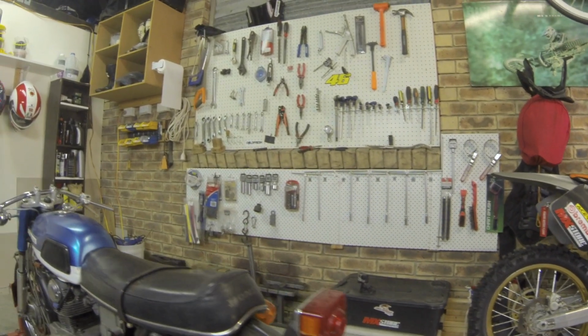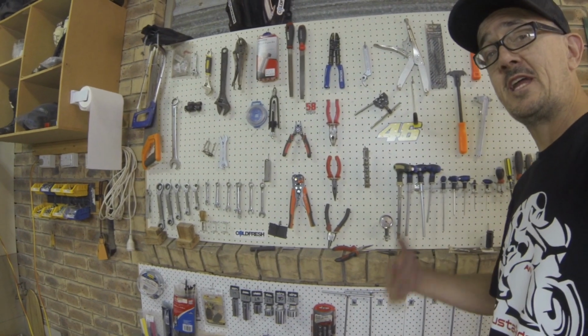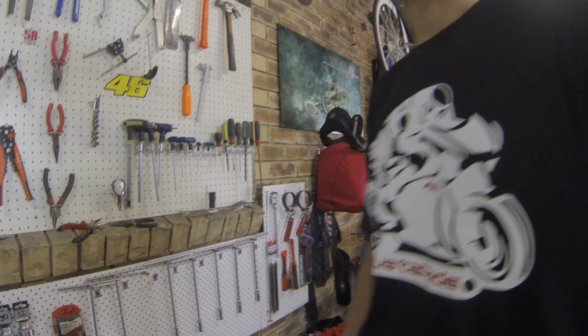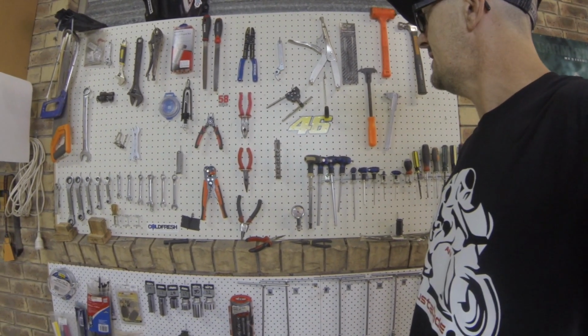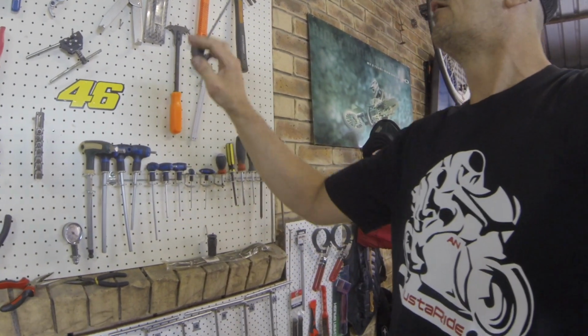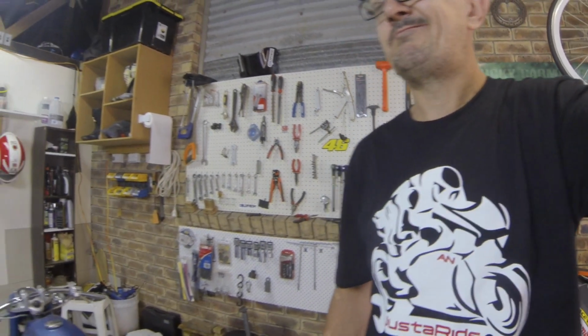So I'm going to attempt the strip down just with a couple of basic tools, you know. I don't set the world alight here. I haven't got a tool chest as tall as a man. I've done multiple engine builds just with what you've got here, and a couple of bearing pulls and things that are tucked away. You will see them at some point, I'm sure. But yeah, this is just an accumulation over a good couple of years, little bits at a time. You buy one little tool that you fall in love with, which strangely enough is that for me. The exhaust spring puller. Oh, ingenious tool. So yeah, speaking of which, let's get on the tools, shall we?